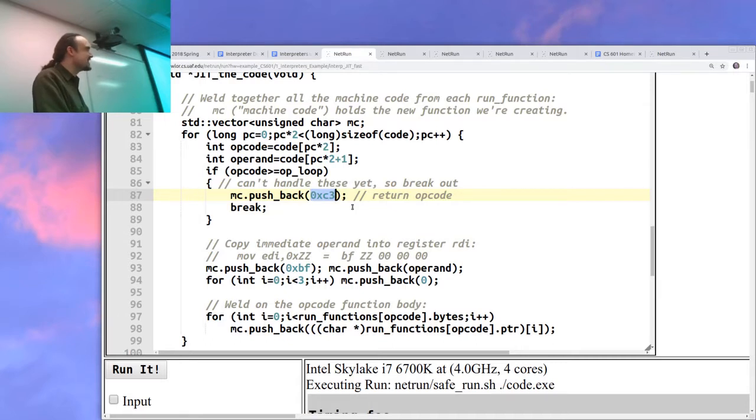To me, linear or log linear is the real threshold. Because if somebody says, to make this line of output machine code, it just has to look at all the other lines of input, that's a stupid algorithm. Don't do it that way. That means if you make your input program twice as long, it's going to take four times as long to make the machine code. And 10 times as much code is going to be 100 times as much compute to get the machine code. That's not the right thing.